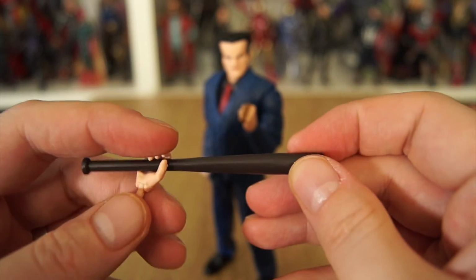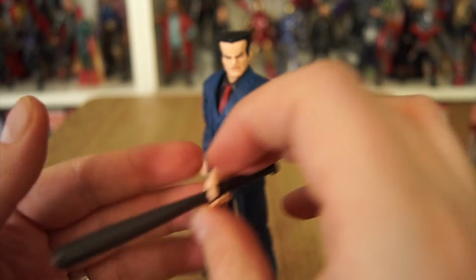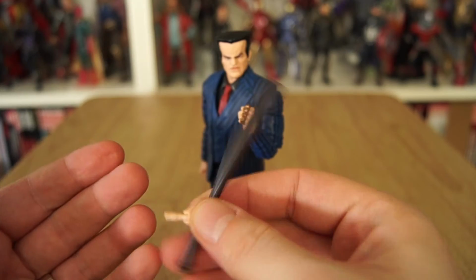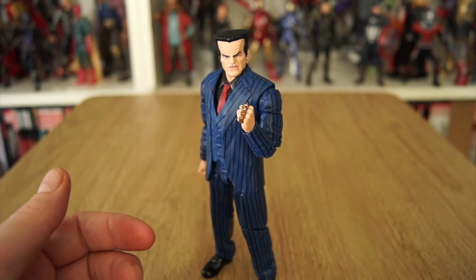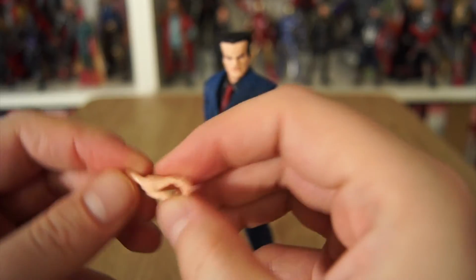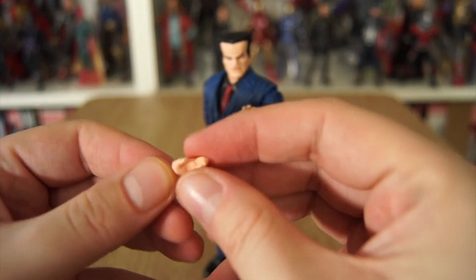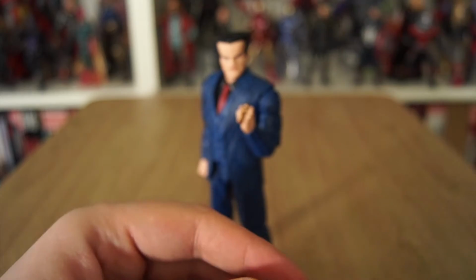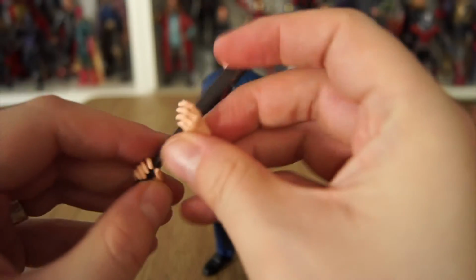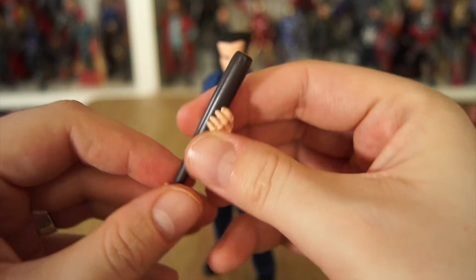Not that special. It would have been nice to have got maybe some scuff marks on it, or a special insignia, maybe even just a spot of blood. I mean, the Kingpin figure had a bloodied face as an alternative head sculpt, so yeah. He also comes with a left hand that's more of a grabbing, casual dangling hand, so you could put another weapon. If you had a gun, it could rest quite comfortably in that hand. You could also have him, if you can angle it right, cradling the baseball bat perhaps. So that's alright.